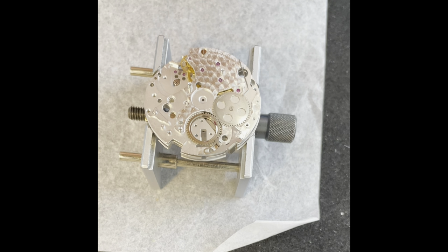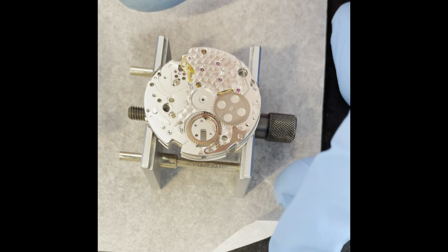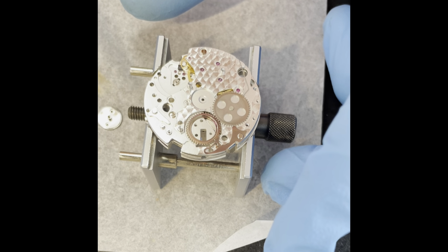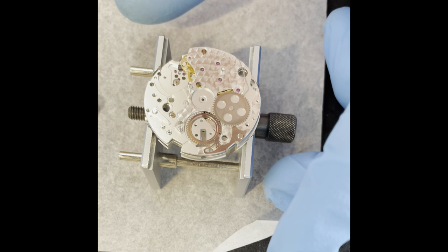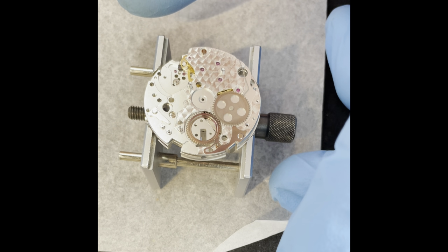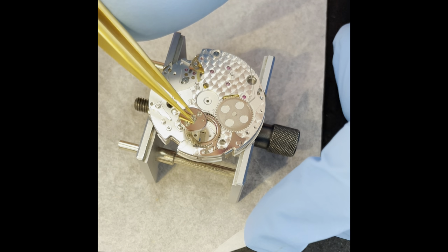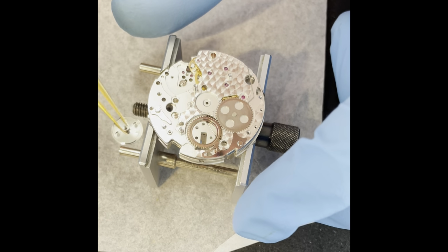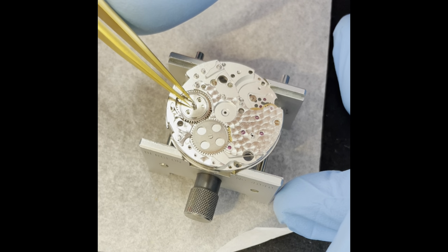Especially as they've gone to the effort of making a column wheel, and then they haven't improved on the ratchet and the ratchet click. That's a bit disappointing. Well, who am I to be disappointed? It's not my watch, but sometimes you just expect people to do a little bit more. But then again, I'm not qualified to work on this movement, so I should just keep my mouth shut.